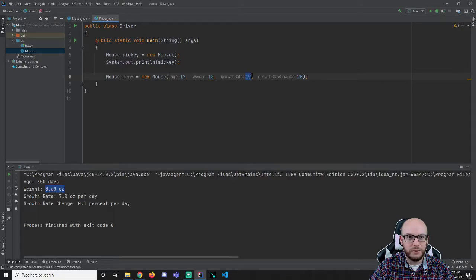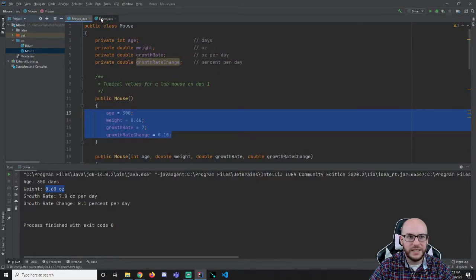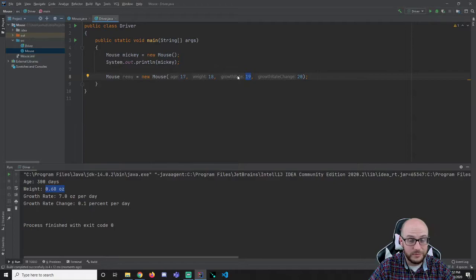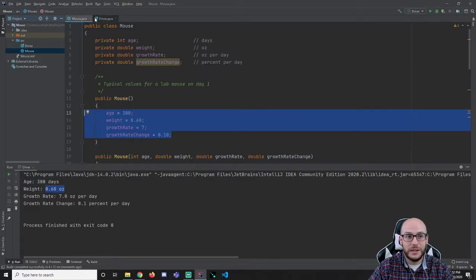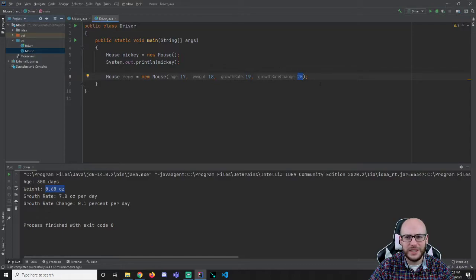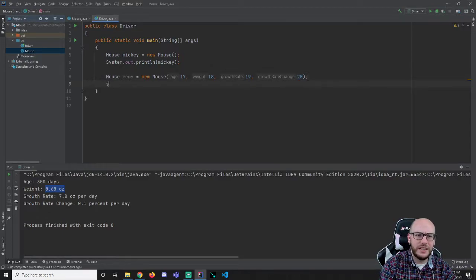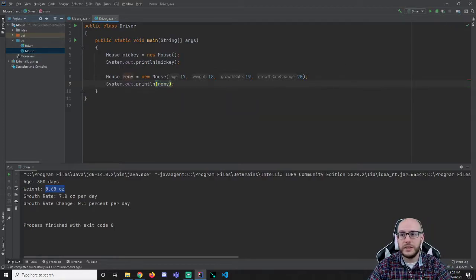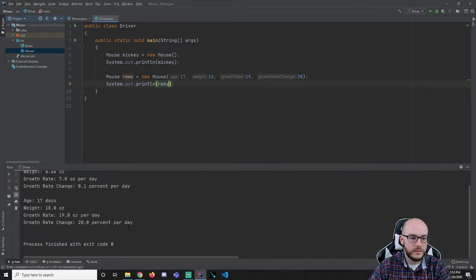It's going to grow at, what is this, 19 ounces per day. And then we're going to adjust that by 20%, or is that like 200% or something? Who cares? We're going to then print off Remy to see what Remy's stats look like. And there's Remy. It is 20% per day. Interesting.